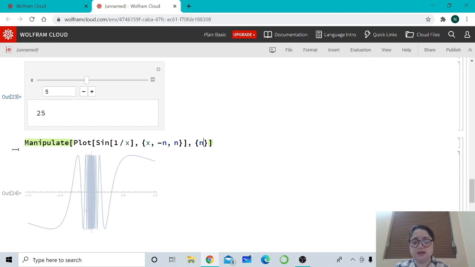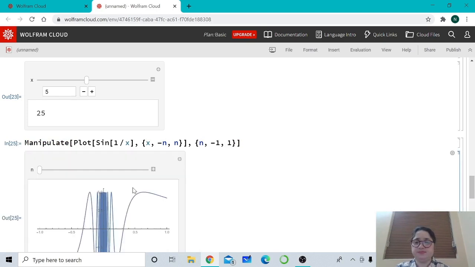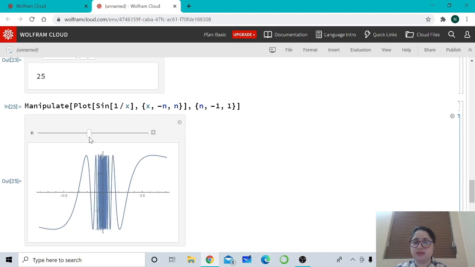So I write n comma -1 to 1. So when I press Shift+Enter, I get this. So by sliding this slider with your mouse, you can see.